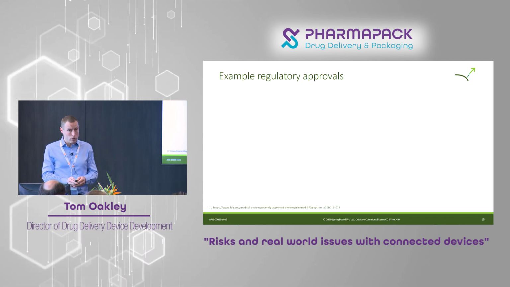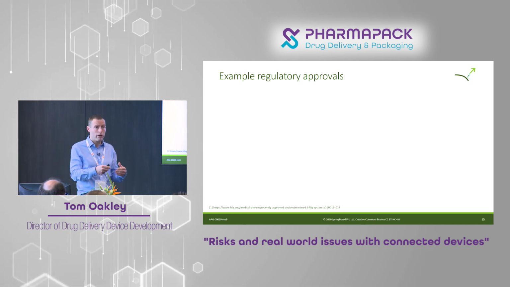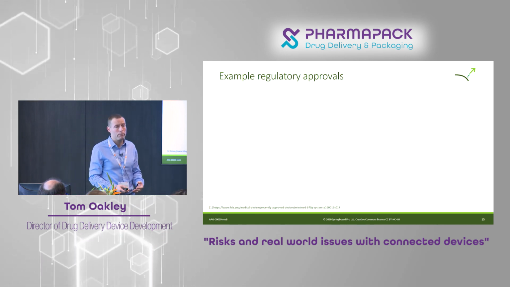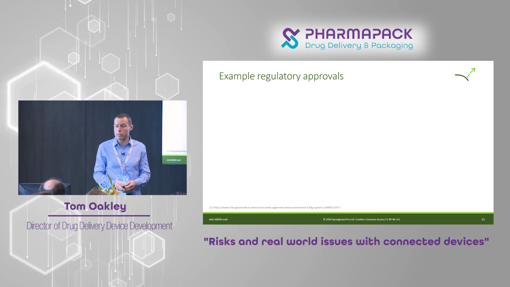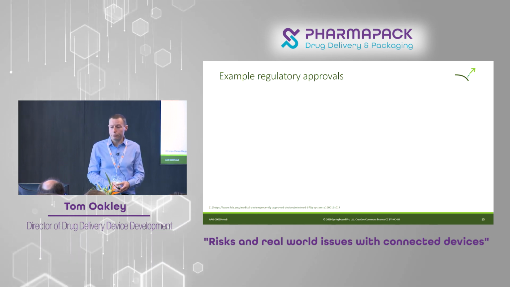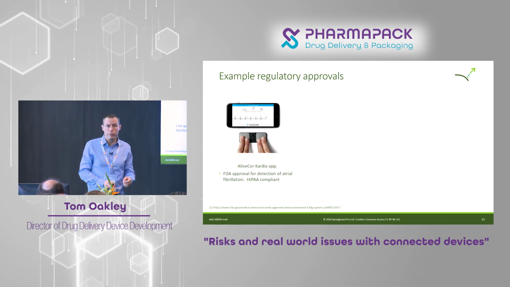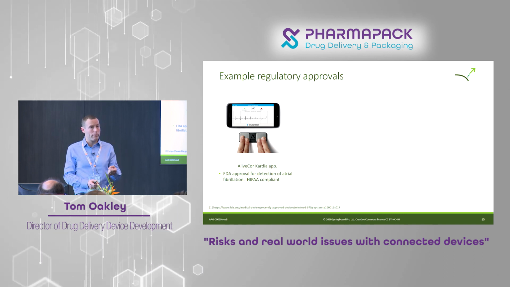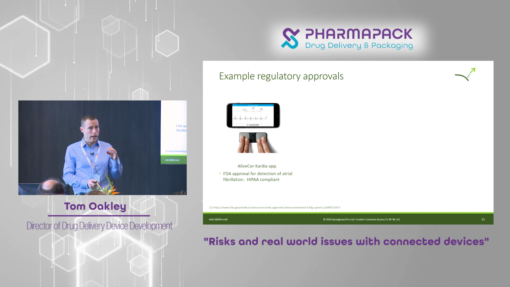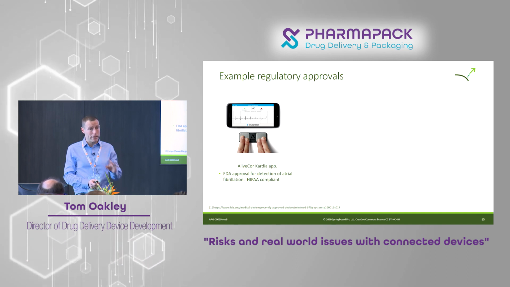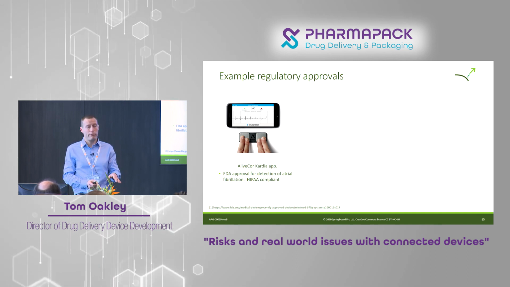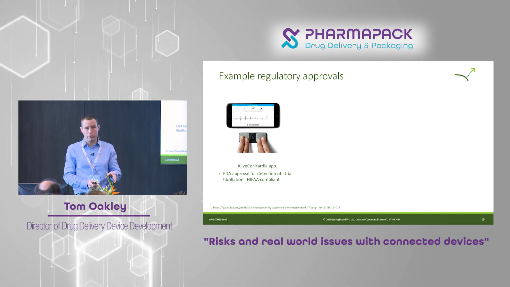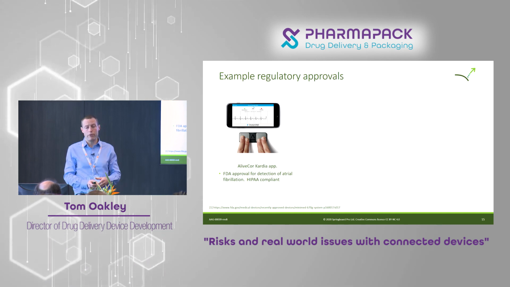So I'd like to talk through how other people have overcome these regulatory hurdles, perhaps, and how they've done it. AliveCor is worth noting, AliveCor being the company and Kardia being the app. It's the first FDA approval of a medical device based on a smartphone. It came out about 3 or 4 years ago, or had the approval about 3 or 4 years ago.